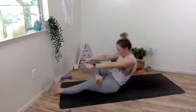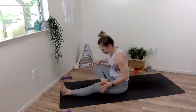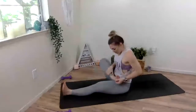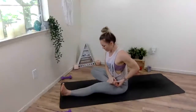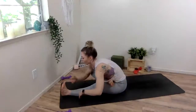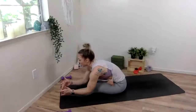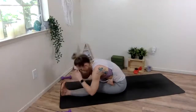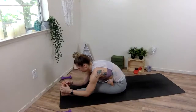Go all the way up. Now, if there's any tenderness in your left knee, you'll scale. Then heel comes to your hip crease, pinky toe towards your hip crease, and then you fold yourself forward. So flex your right foot towards you. Shift and push your hips back, and lengthen forward.